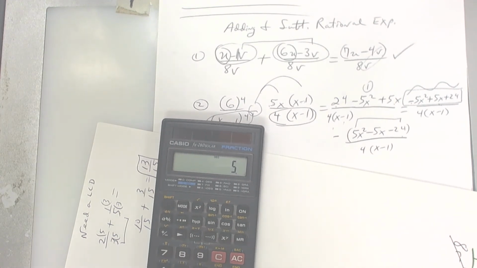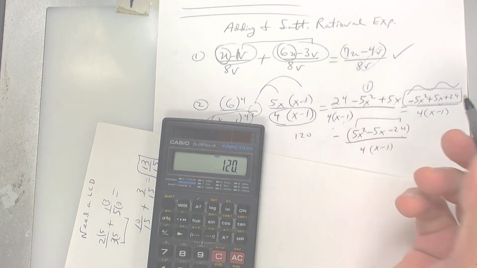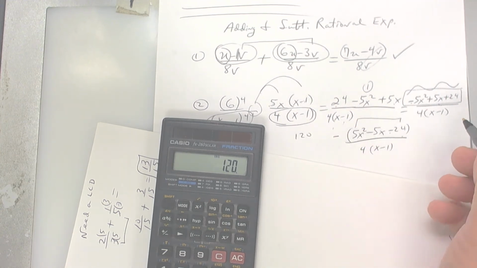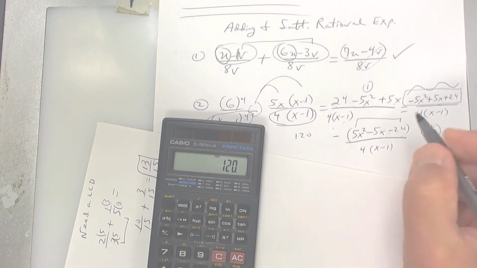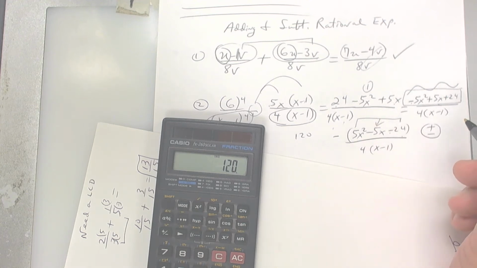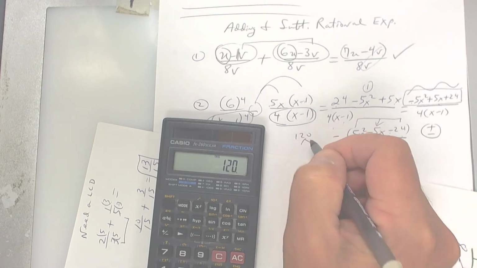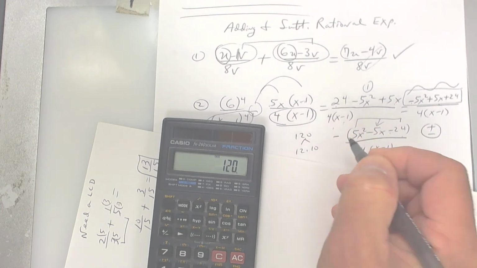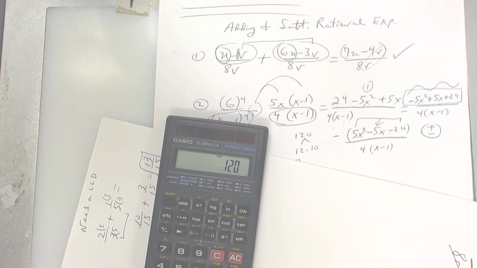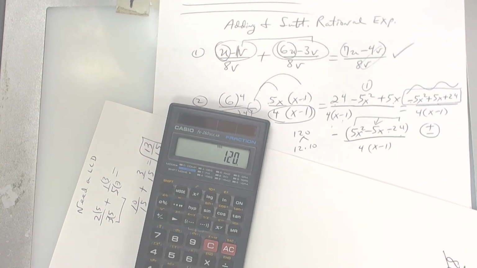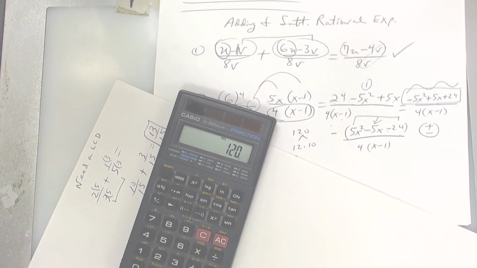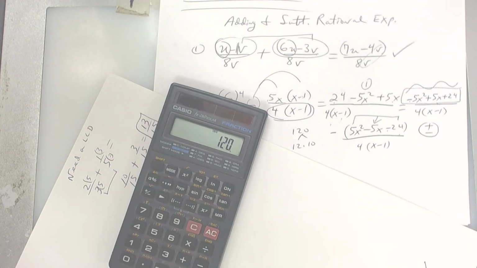So 5 times 24 is going to give me 120. So I have 120. A negative and a negative is going to give me a plus and a minus. So I'm going to be subtracting to get a 5. Let me see what it might be. 12 times 10 is going to subtract to give me 2. That doesn't work. Okay. And technically, you're supposed to go right down the list here.